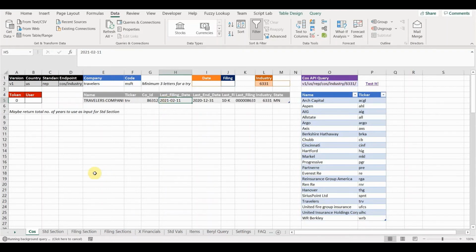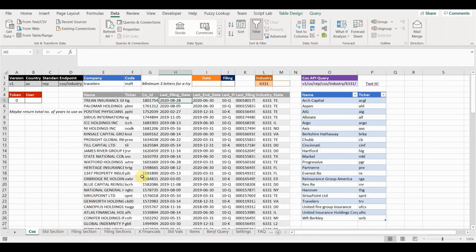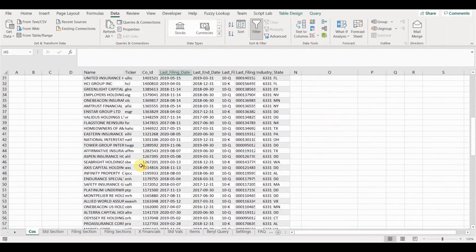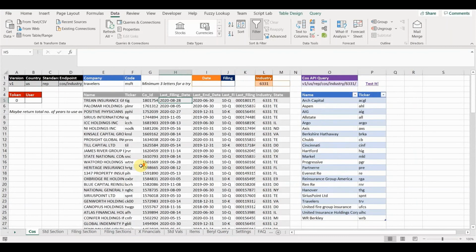now this one's going to take a little bit longer. It's got to bring back a few companies, and you can see it's running down below here, and you can always stop the query by clicking there, but it tells you that something's going on, and as you can see it's brought down a sizable number of companies which are in the insurance industry. If there's any that we fancy, we can add these to our list. As you can see, we've got a bunch of insurance companies already over here.